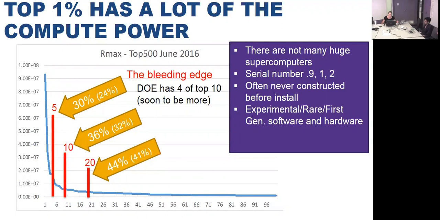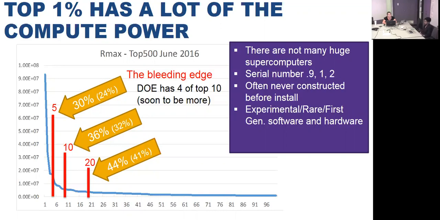Those machines are not the same as number 400, and it does not mean that there's anything wrong with 400, and 400 might be an incredibly effective machine, but we're not talking about the same beasts. And part of what goes on here, right, is we're talking about machines that are deployed that we've often joked that they're serial number one or serial number two, but in reality, sometimes they're even pre-one, right? These are machines that when they're coming to the facilities maybe have never been built before.